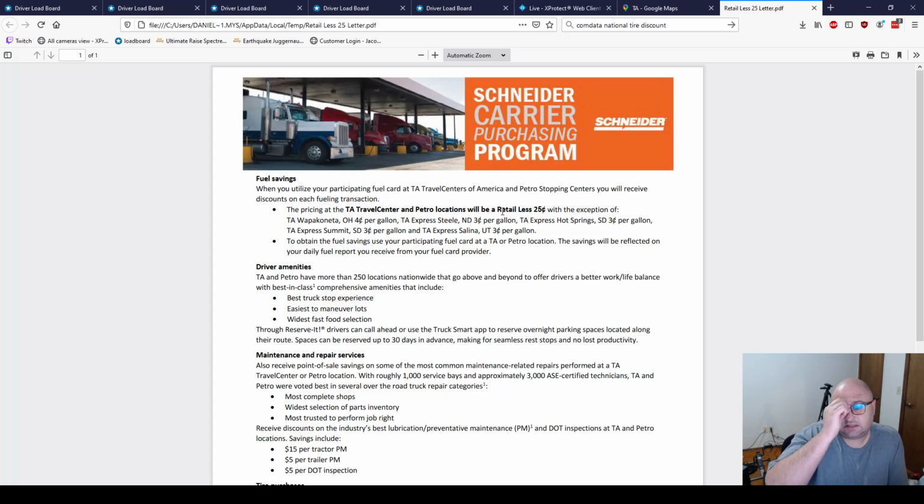I spent a lot of time getting that thing set up. For anybody who doesn't mess with fuel cards and all the rest of the stuff with being an owner operator, whenever you get one of these fuel cards, you have an account that you log into, and you have to go into the maintenance on the cards and program in all of the numbers. Like what it asks you at the pump, all your IDs and everything. It's not like when I got hired on at USA Truck and they just handed me the Comdata card and you're good to go. Whenever you start getting your own fuel cards, there's a whole bunch of extra crap you have to do. To get this card, I had to send them copies of my lease contracts. They had to verify with USA Truck that I was leased to them. That took like 2 months. And then Schneider contacted me, and I had to sign a bunch of paperwork with Schneider. There's just tons and tons of paperwork with getting a fuel card.